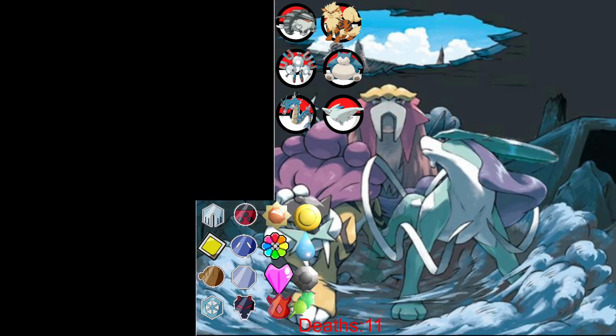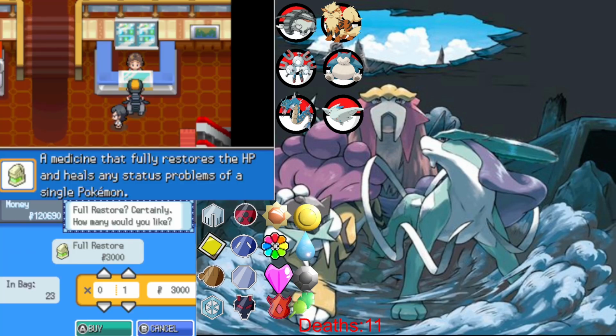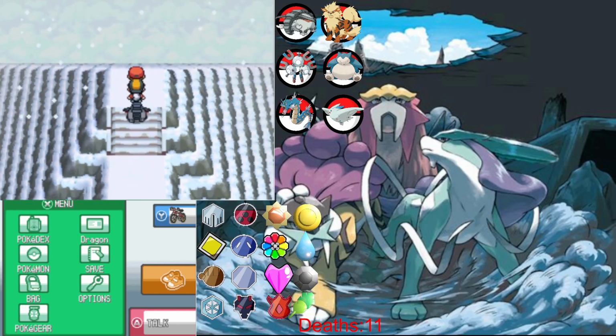I did the last bit of grinding to level everyone up to level 88, except for Egg, who I leveled up to level 90, as I got the last few items I needed for the battle. After climbing up Mount Silver, I got to Red. Very afraid.